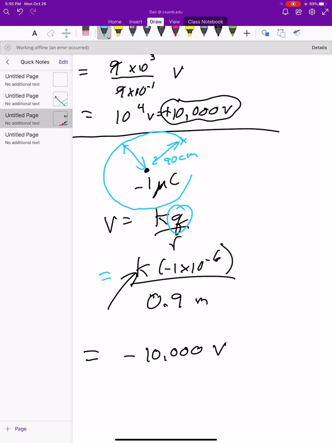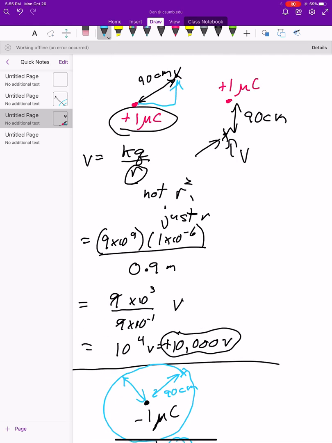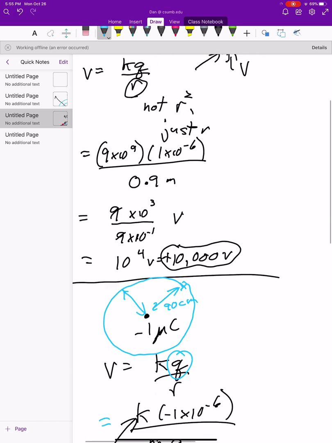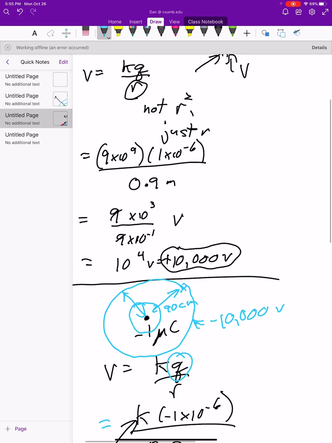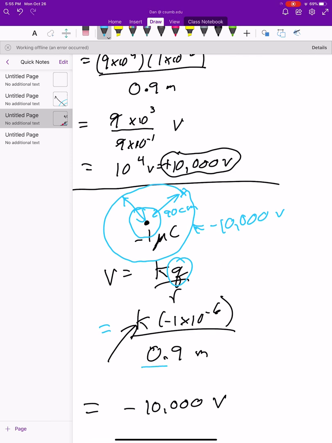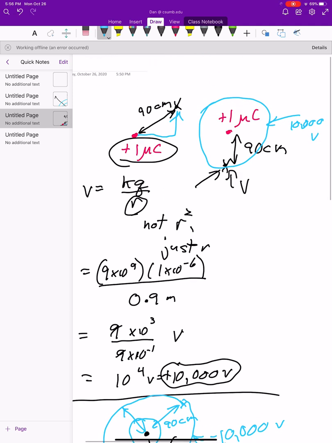And it's going to be, of course, along this equipotential circle, just like this one would be here. This one would be here. This one would be 10,000 volts anywhere along that circle. It's not a perfect circle there, but it's going to be 10,000 volts anywhere along that circle. It's going to be negative 10,000 volts anywhere along this circle. And as we get closer and closer to the negative charge, it's going to become a greater and greater negative voltage because this number here will get smaller, meaning the size of this is going to become larger. Same thing over here. As we get closer and closer to the positive charge, this plus 10,000 volts would be a much higher number, closer in. And further out, of course, it would get closer and closer to 0.